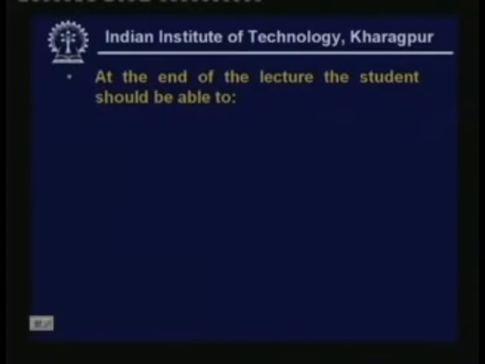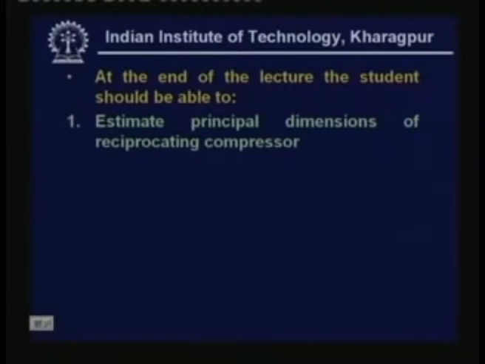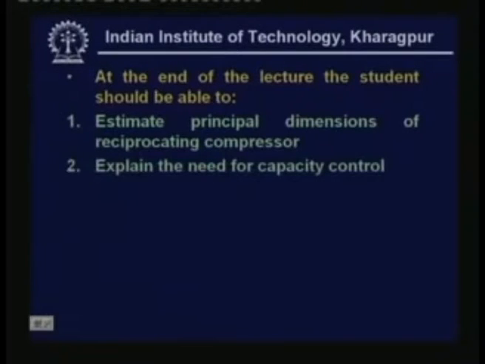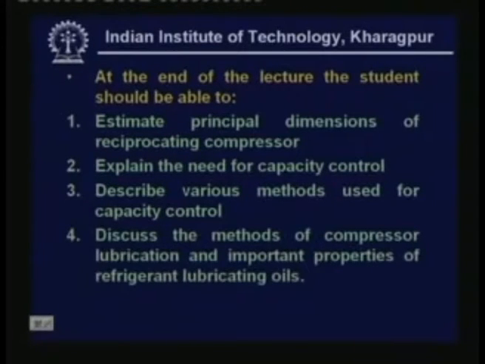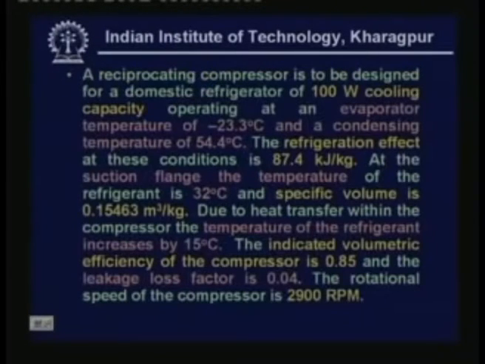At the end of this lesson you should be able to estimate principal dimensions of reciprocating compressors, explain the need for capacity control, describe various methods used for capacity control, and discuss the methods of compressor lubrication and important properties of refrigerant lubricating oils. Now let us look at a problem.